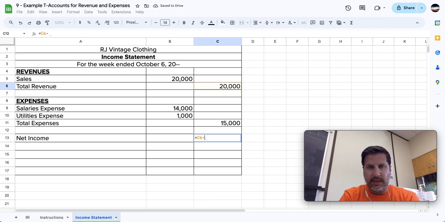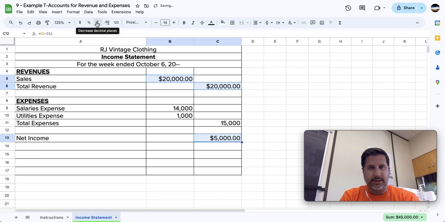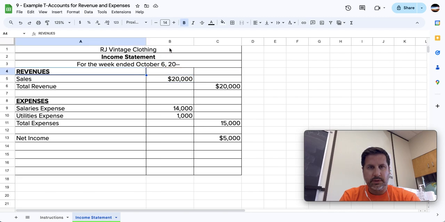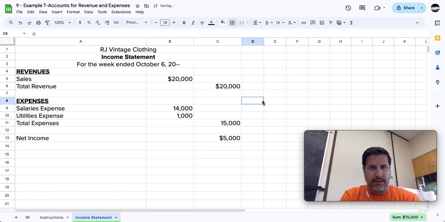And if you don't know how to format an income statement, just look at the previous tutorial and you'll see that. Okay, dollar signs go on the first in each column and then the final number. So I'm going to throw a dollar sign on that. Single underline here. Oh, let me take these boxes away. I don't know what's going on here. There we go. The fact that Google Sheets doesn't allow a simple underline, I'll just do this. I can do an underline here and underline here and underline, not there.